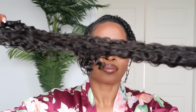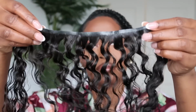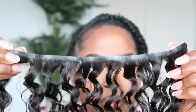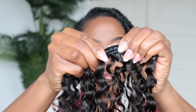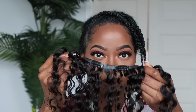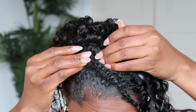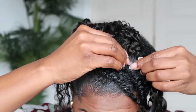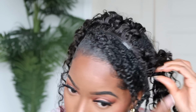So now I'm just gonna separate these clip-ins, and these are paper thin, so the construction at the base of these clip-ins is gonna allow for a nice seamless blend, especially if your hair texture matches this particular hair texture perfectly and you can actually leave out your hair in the middle. Now when I install clip-ins, I never leave my hair out in the middle because I feel like because of my texture, it tangles too much. So I just opt to plait my hair up, but you can also do cornrows. And then I just proceed to install the clip-ins over the braids that I've created.